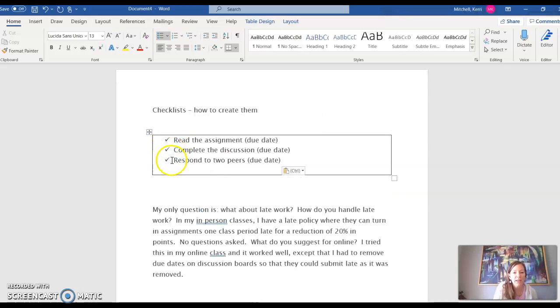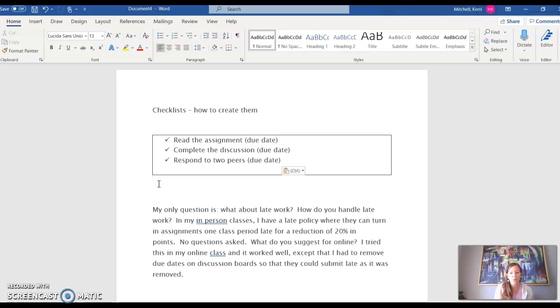Usually what we put next to them is a little empty blank box. So we use that just from the bullet list. I couldn't find that in my bullet list, so I just used a check mark. But to answer your question about whether students can actually check those off, they cannot. We tell students at the beginning of the semester that we expect them to print out the actual agenda and the checklist, and that we want them to just manually go through and check it.